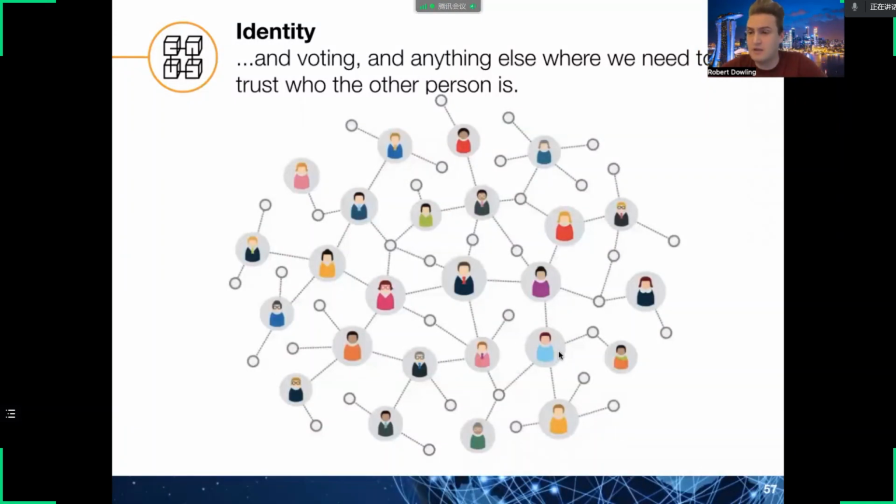And probably the most compelling use case is that of identity. What makes blockchain interesting is that at any given time, you know who all of the trusted actors are. And you could imagine situations, let's say with a college. You go to college, you spend 4 years and a lot of money to earn your degree. And the college owns your transcript and your graduation information. Well, let's say that college shuts down for one reason or another.